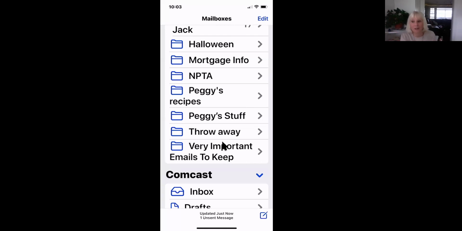It's very awesome. It's kind of hard on a phone, but it's really cool on a computer. So let me show you how you would set up one of these folders. I think they're called a mailbox, which is confusing. I think of them more like a folder.